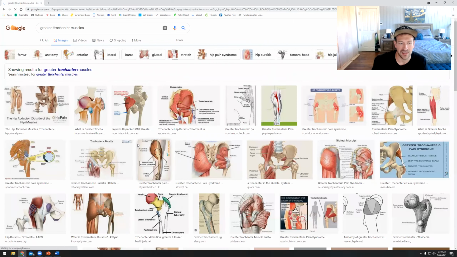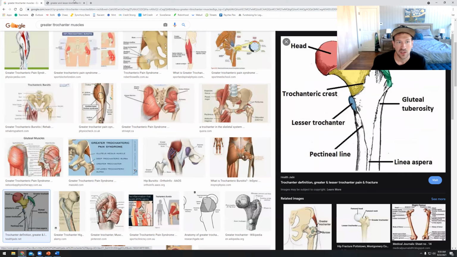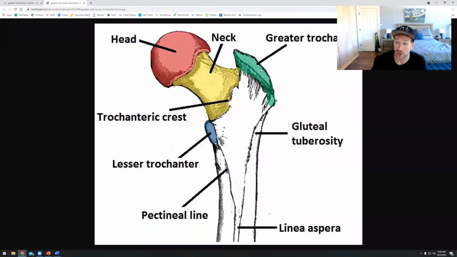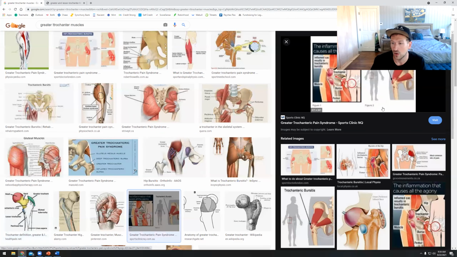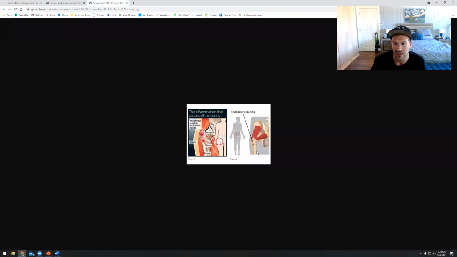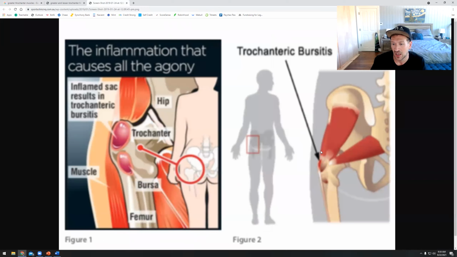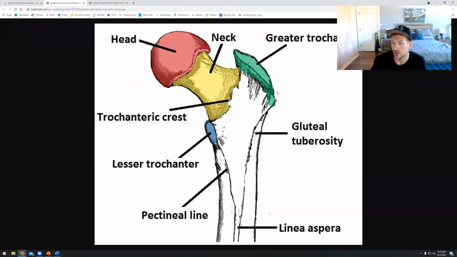If you look at the muscles, you've got this big process on the outside of the femur, right? Look at this process right here. That's called the greater trochanter of your femur. You've got a lot of muscles in your hip that attach to that. Here's your piriformis, and there's your TFL. This is actually your glute muscle right here. And so your gluteus muscle is able to get an attachment because of this big knob right here.